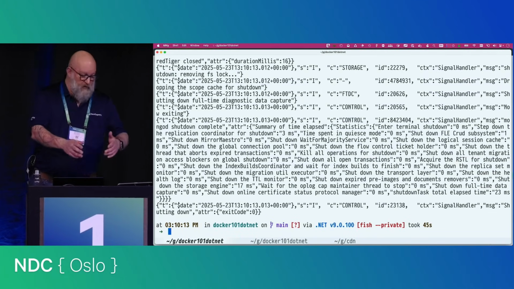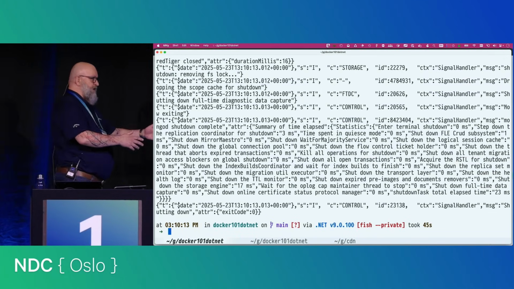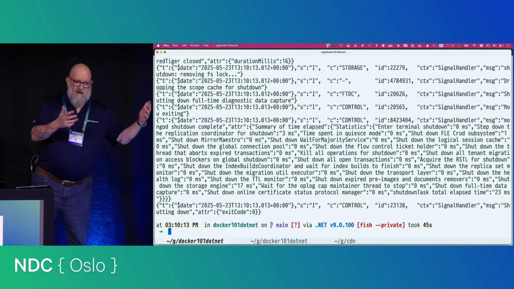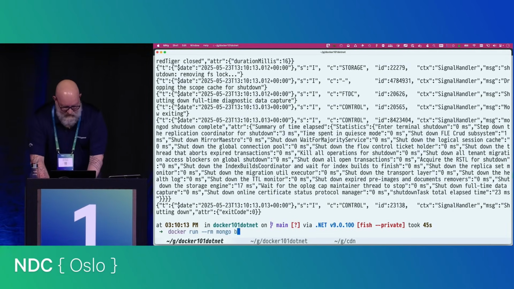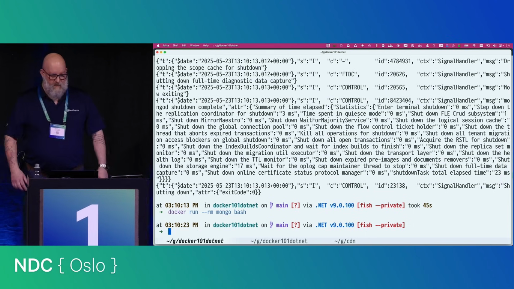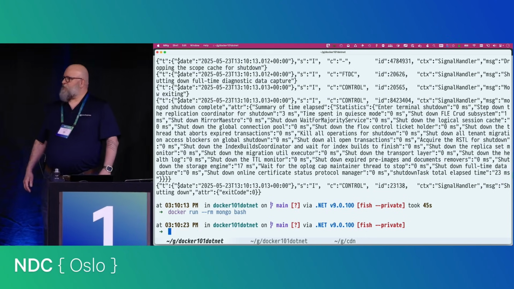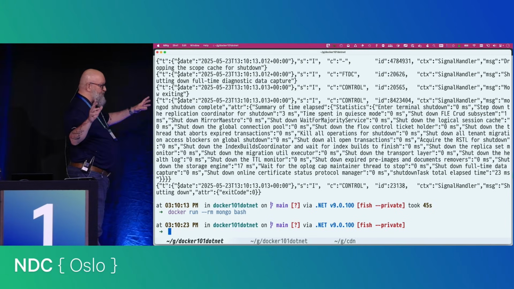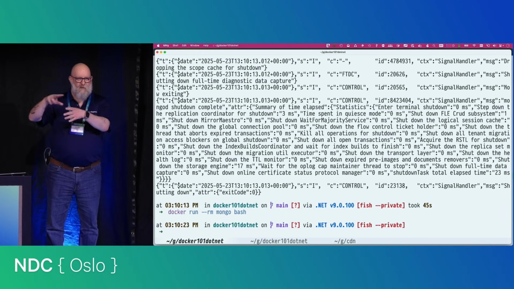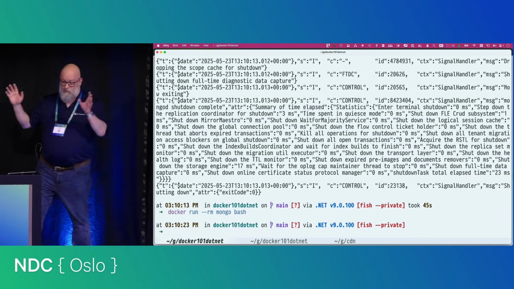So at this point, obviously, the Mongo container went and ran the MongoDB database server, but I can also override this and say, give me a bash shell instead. And then absolutely nothing happens. That was on purpose, because that's something that people frequently do, right? They read somewhere, you can just put a command at the end and so on, which is totally true.